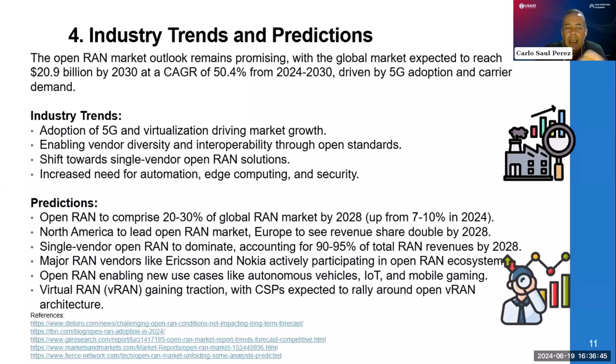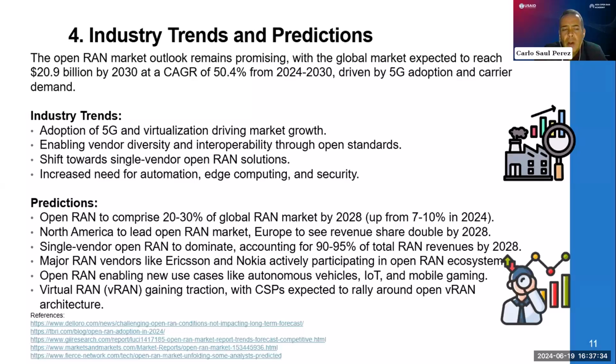So there is a move using this principle of Open RAN from the traditional one vendor or two vendors per country to several vendors in the country, using the mix and match that you have heard about, mixing different players in the RAN hardware and software, and different applications like the xApps and rApps that you have seen in the Open RAN ecosystem. Different features are included over there that allow automation, edge implementation, and security.